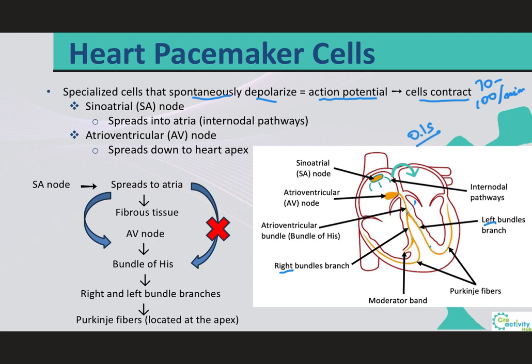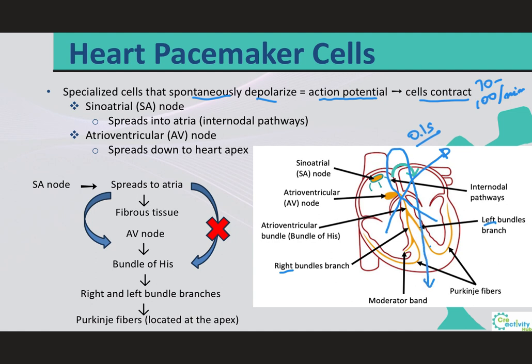And with this ventricular contraction, the blood is going to be able to be ejected from the heart. And if this is exiting through the right ventricle, it will go to the lungs. And if it's exiting through the left ventricle, it will go to the systemic circuit and then spread throughout the entire body.